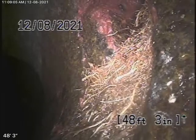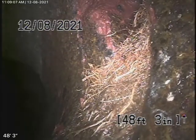And apparently I was told that 10 minutes ago somebody was here to hydrojet the sewer line. And right now we do have our camera in the line. Now pull it back slowly a little bit. Come back. We're actually in the city sewer right now. There's the connection to the city. So if you come back real slow, right over here, you see some roots getting in over here.